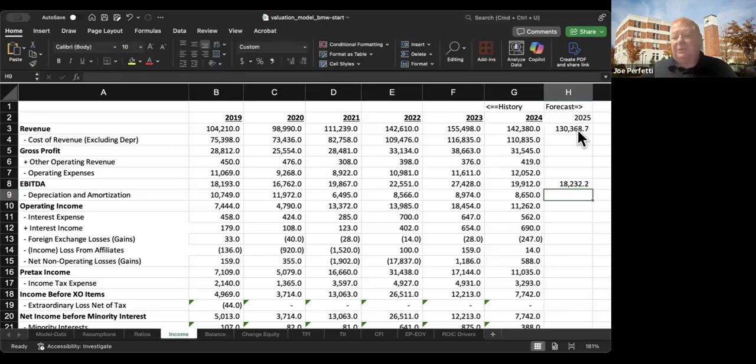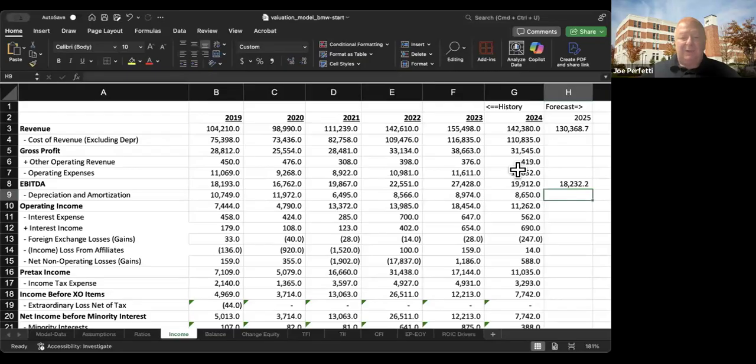So if my forecast comes true, 18,232.2 million euros. Okay. Now you notice that we're skipping over cost of revenue and SG&A because the model doesn't really care. The model focuses on EBITDA. Right. Now I call it window dressing. In the real world, you would forecast those and they would lead to that EBITDA. But for simplicity, we're kind of skipping over a step. It's a very complicated model, and I don't want to give you extra steps that you don't really need to do the valuation. Okay, so we're directly forecasting EBITDA.